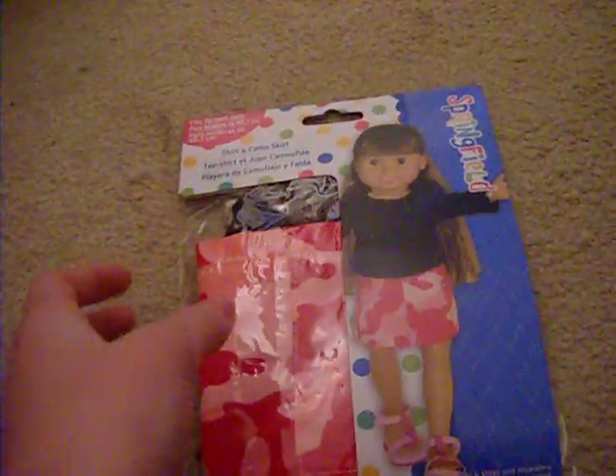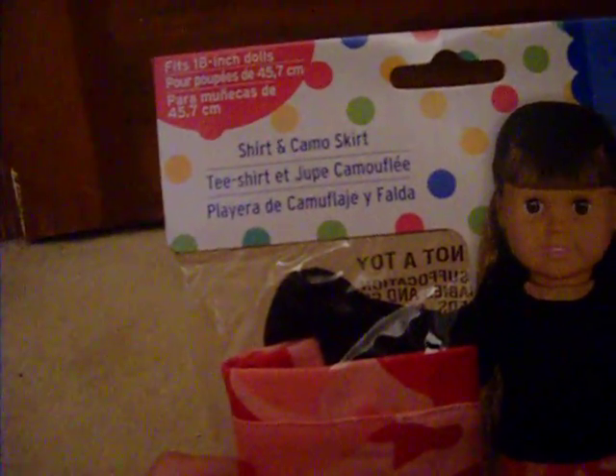And then I've got this outfit that I'm going to open right now. I'll just see if I can move everything out of the way — I think I'm going to be switching positions. Okay, I'm going to open this. So this is the... what was it? A skirt and — I mean, shirt and camel skirt. Yeah. And I got this for a friend for her birthday and I really liked it — it looked really good.